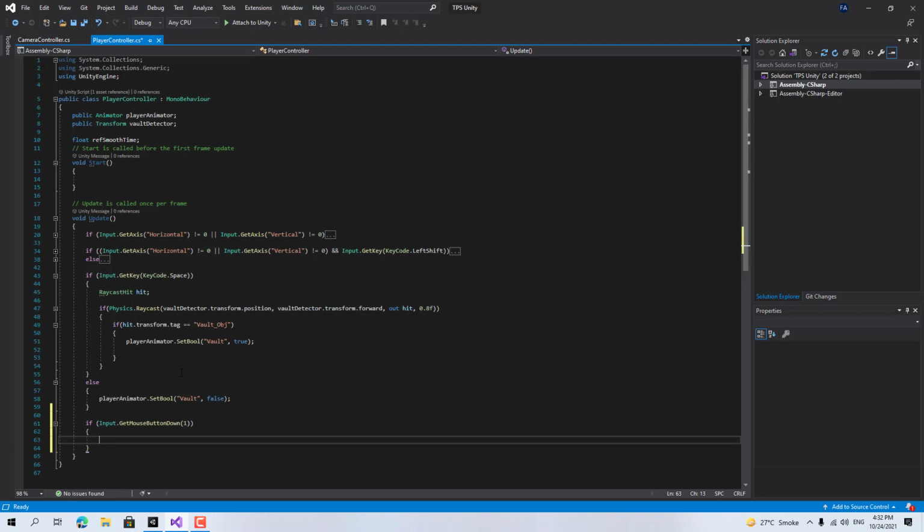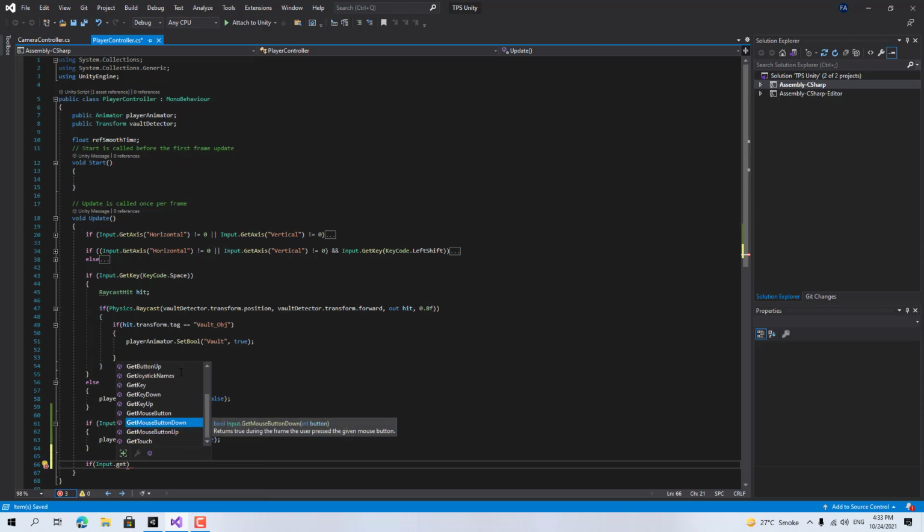So if the player presses it, we have to write playerAnimator.SetBool, and here we set aim to true. And here we have to write if Input.GetMouseButtonUp.